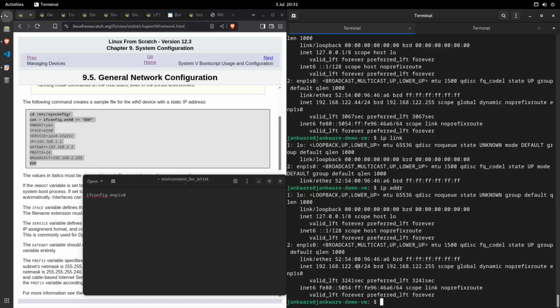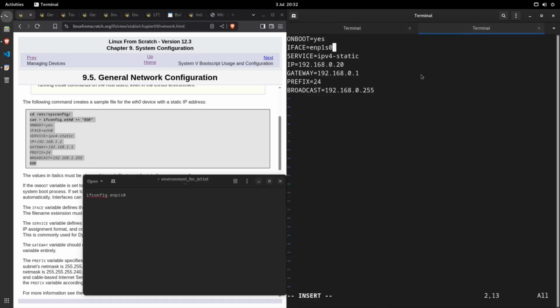I don't know. We can always fix it later. It's just a text file. Right.